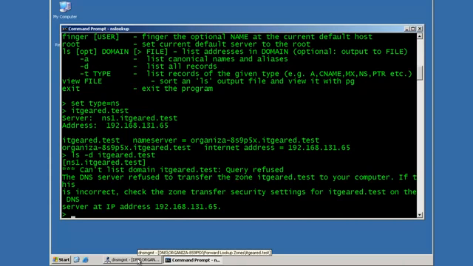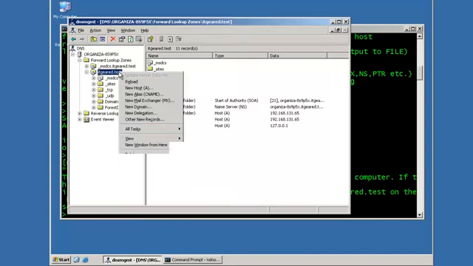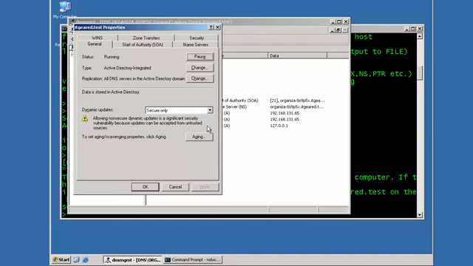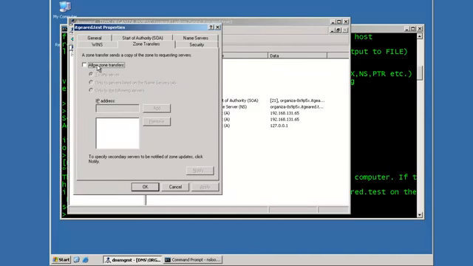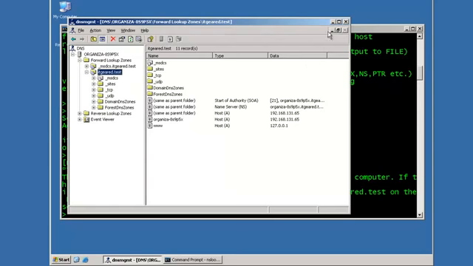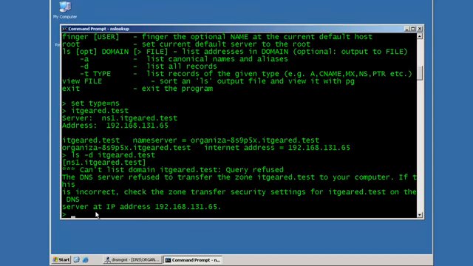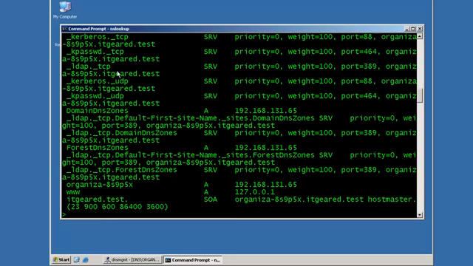Now if we open up the DNS admin console and I go to the properties of the zone, there's a zone transfers tab. If I click on allow zone transfers, I can specify that this server will allow zone transfers to basically any other system requesting one, or I can be specific to only name servers listed in the name servers tab, or I can also specify the following IP addresses. Now that I hit apply, if I go back to my command prompt and type in the same command, I should get the zone contents, which I did.